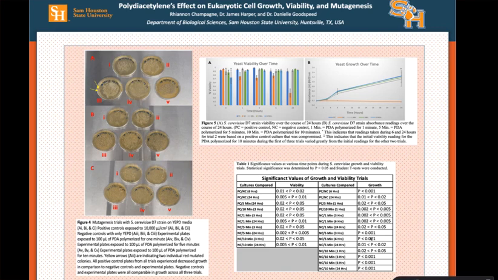So overall, we had a lot of very significant time points for viability and growth. Of course, we didn't do any statistics regarding our mutagenesis trials because we didn't really have a very reliable way to count and to quantitatively determine that, but what we did is we just did a qualitative assay. As far as these 2 trials go for viability and growth, we had most of our significance happening in the 6 and 24-hour marks. Sometimes we would have some significance in the 3-hour or even the 1-hour marks, depending on how fast the yeast were growing in the very beginning. There was a little bit of significance, and that could have been due to cohort difference or genetic drift that was just allowing some of them to grow faster in the beginning than others.